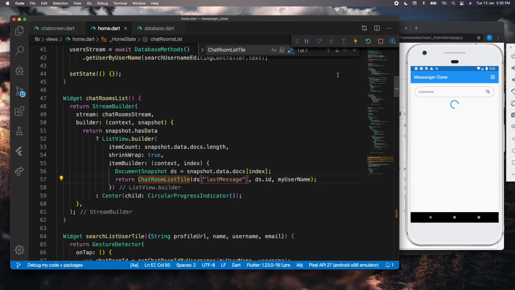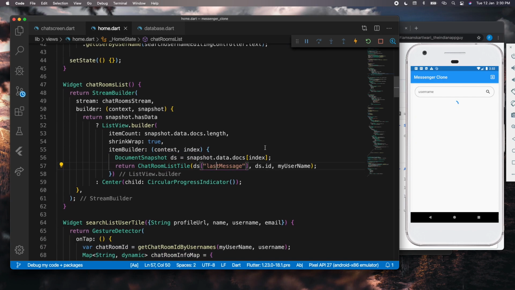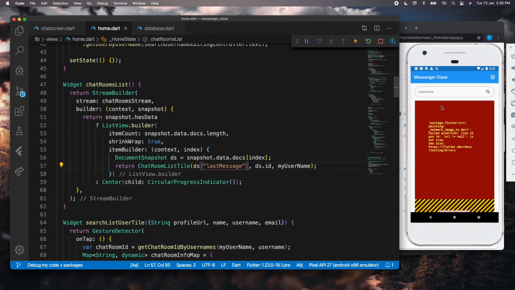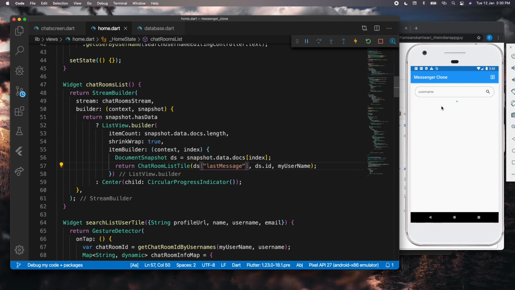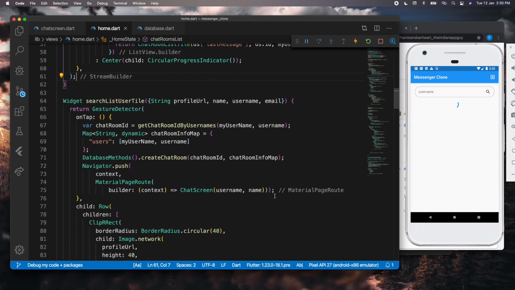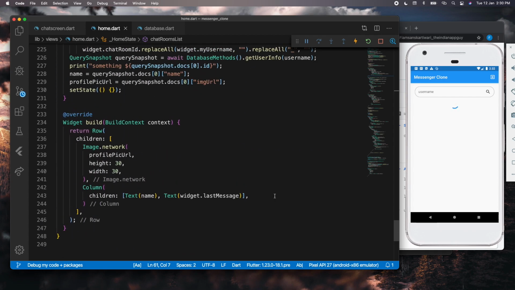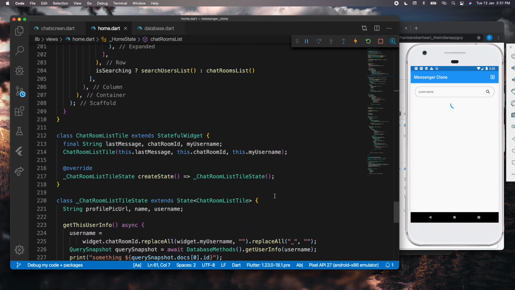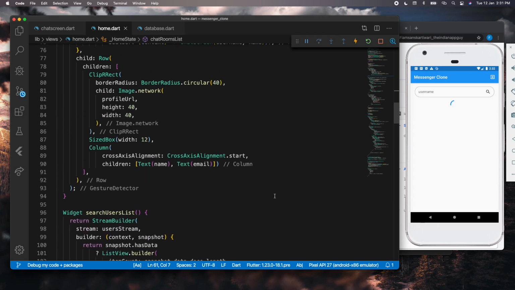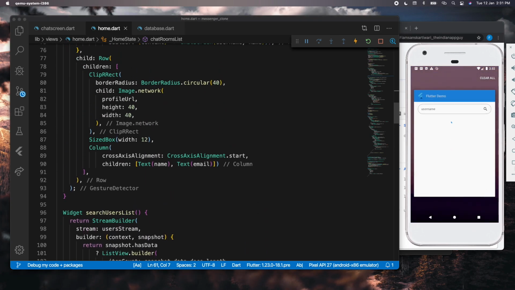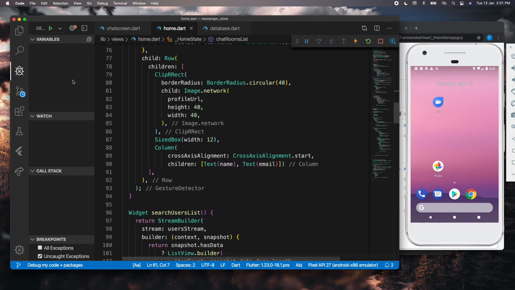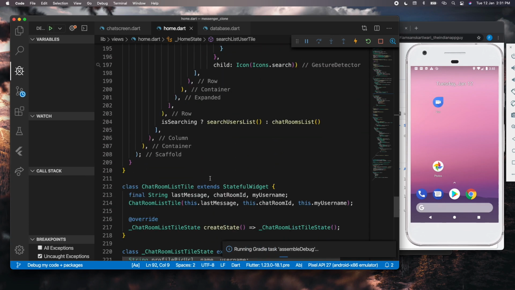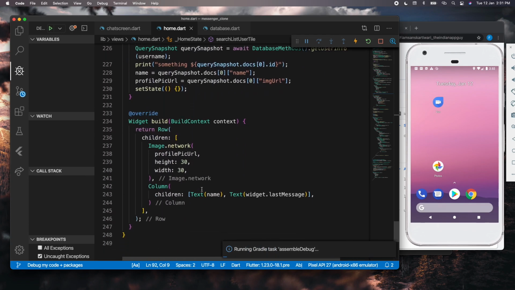Okie dokie. So I have this now. Let me restart this. I don't know what I am doing, but basically it is visible for some time and then kind of removes itself. I don't know why that is happening. I need to figure that out. But in the meantime, close this. Run this again. So what is left, if you ask me? A little bit of makeup of this chat room list tile. And other than that, all of the things are done.